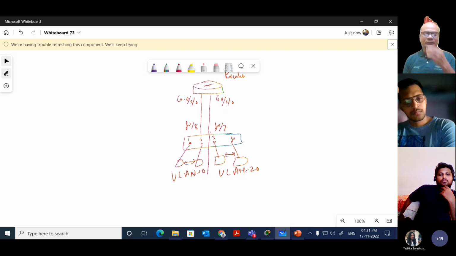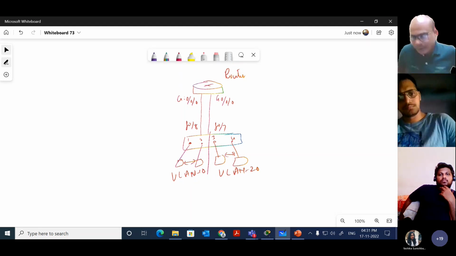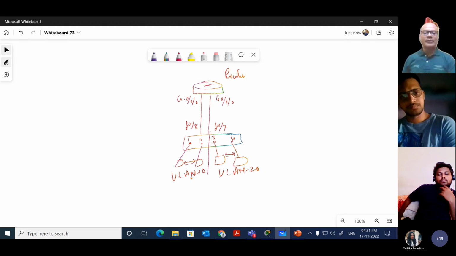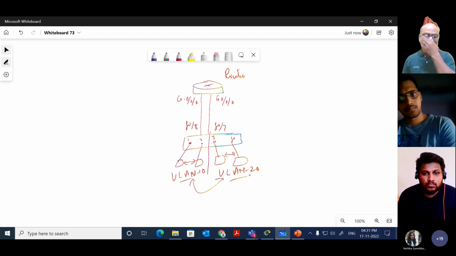Now I think Swati asked me this question. Yes. Now I want to make these two different VLANs communicate. So how can I do that, guys?